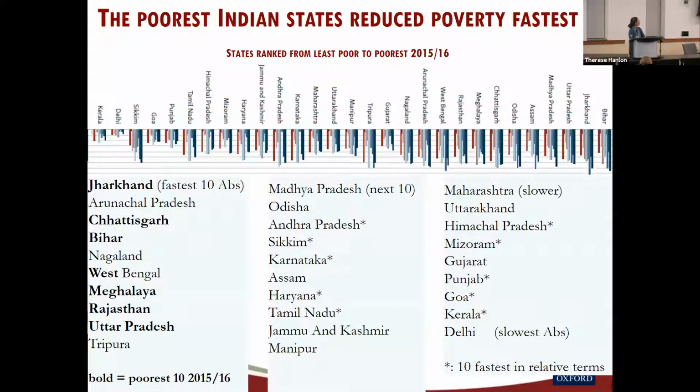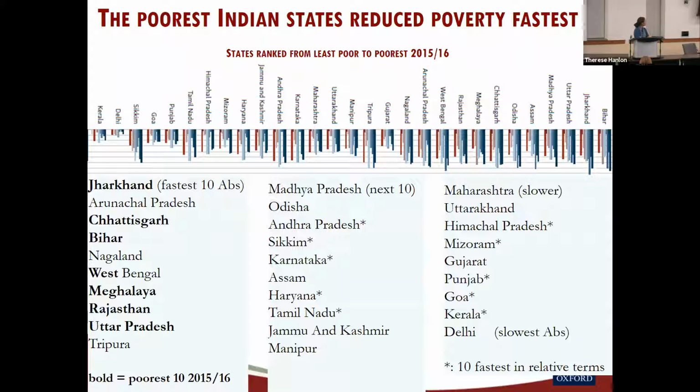And how did they make change? As I said, you can break down each of the states, each of the subgroups, whatever you cut it by, by indicator, and see how change happened. And simply at a glance, without looking into the details, you can see that the patterns are not the same in each state, and they do vary quite a bit.